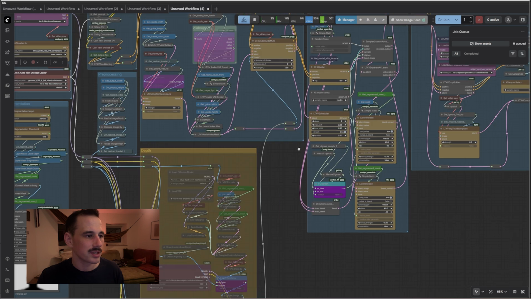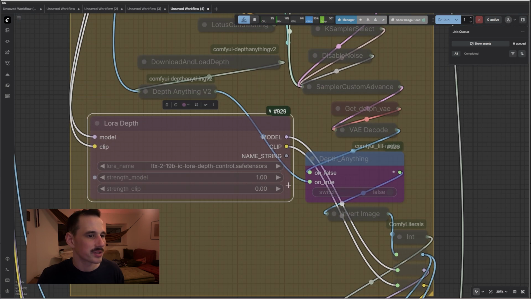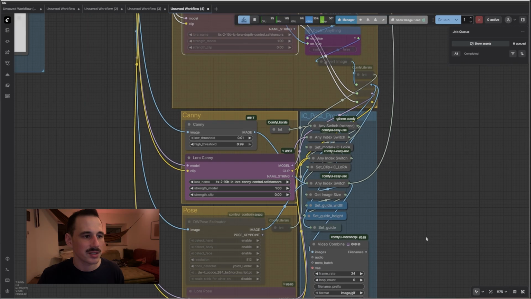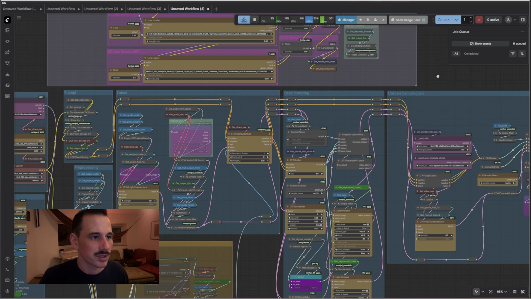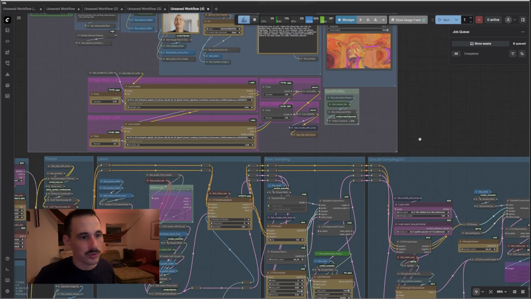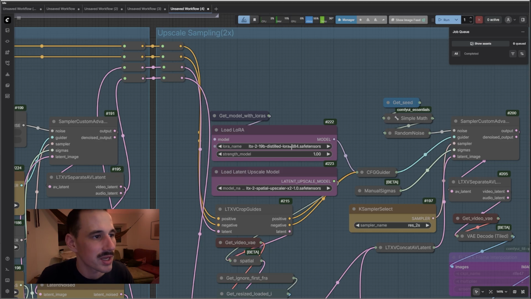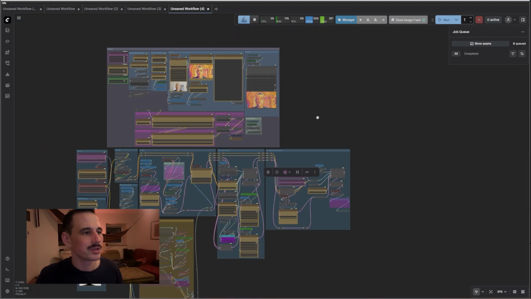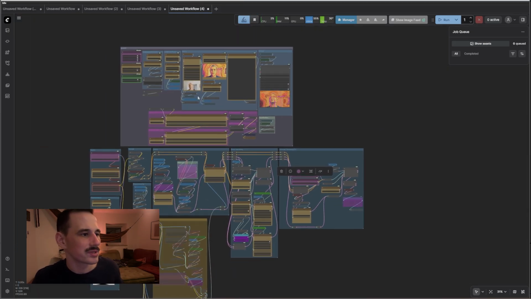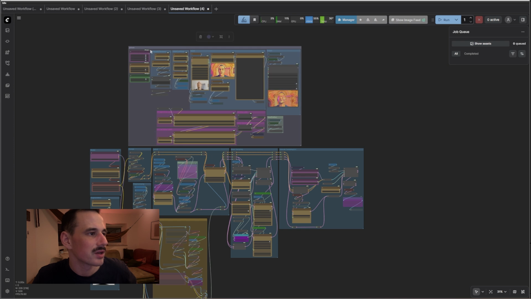And then as far as the ControlNet, there is a LoRA for each ControlNet. There's a depth IC model, a Canny IC model, and a pose IC model. Once again, all of this stuff I'll put in the description, and you can download those and drop them in the correct folders. Oh wait, and there's more models. There's also a distilled LoRA here that I forgot about, as well as the upscale model. So this workflow uses quite an array of models, and I'm sure it will be a fun mess of error messages to get this up and running, because there always is, but once it works, it's great, and I'm happy to answer any questions or help you if you have any problems along the way.